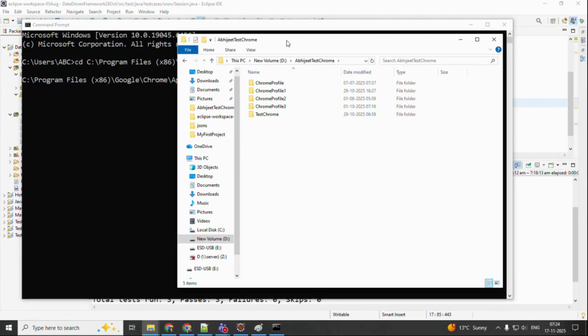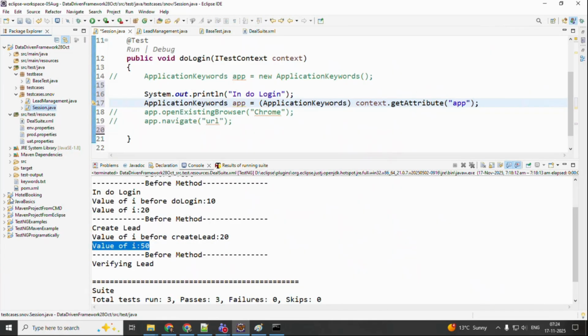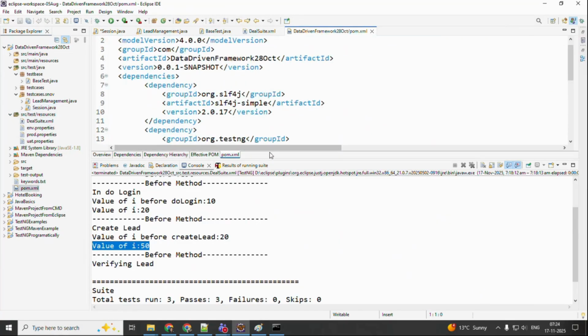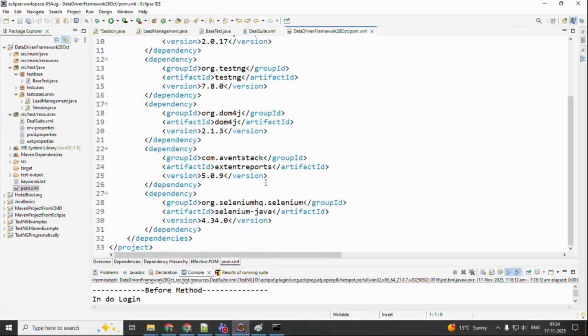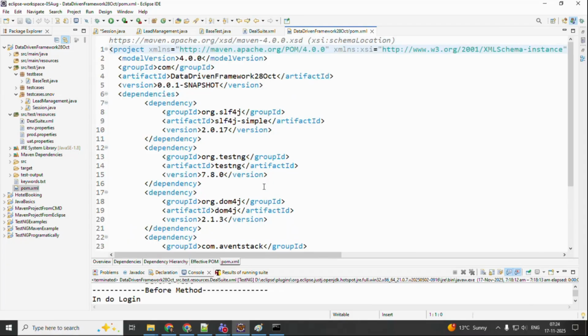I asked you to send that config file for the TestNG, the XML for the configuration, the POM file for the TestNG, wherever you are writing the reports. I have sent you all the things, I think in the email.